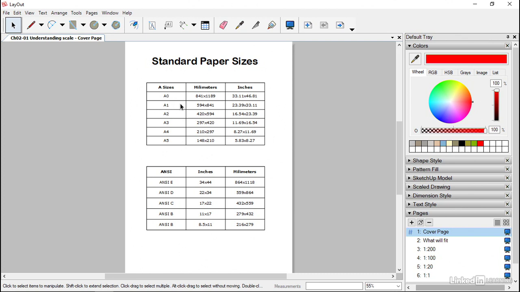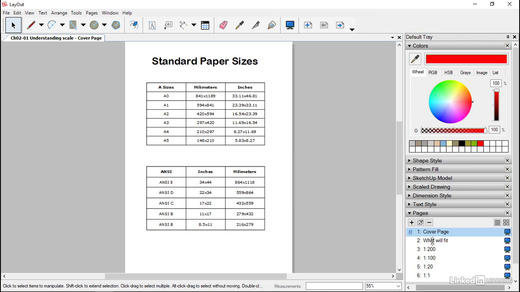Though notwithstanding that, we also had to think about the amount of detail we needed to show. Now, if we were limited to a scale of 1 to 100, then we couldn't show as much information as we could at 1 to 50 because we were using pens and rulers and stencils and all sorts of other things, and we simply didn't have the dexterity to create all of the detail required maybe at 1 to 100 that we'd be able to show at something like 1 to 50. Okay, so we were limited in that respect.